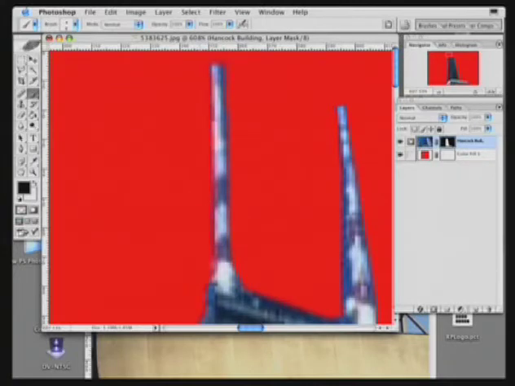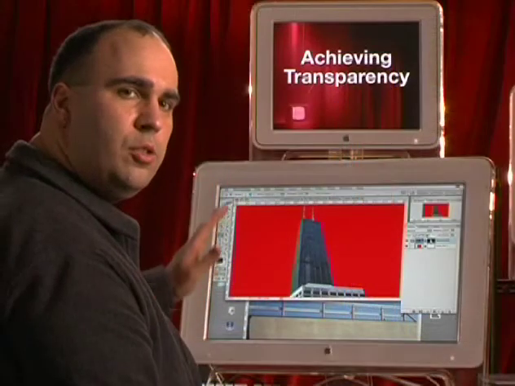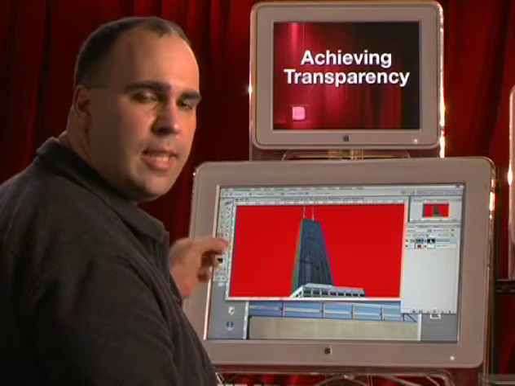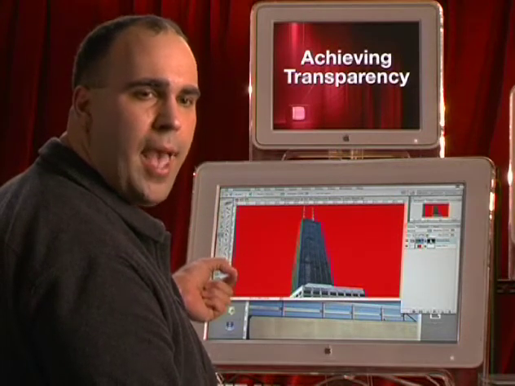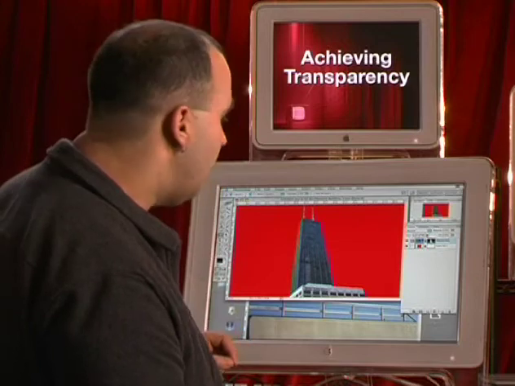Perhaps one of the coolest things though is you can even grab your blur tool, and I could just blur that edge a little bit so it's not so jagged. It doesn't blur the image, it just blurs the edge. And when you look at those results now, they're dramatically better. I successfully extracted that image from its background, and here's the good news.